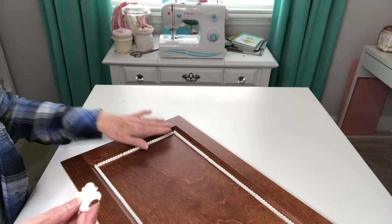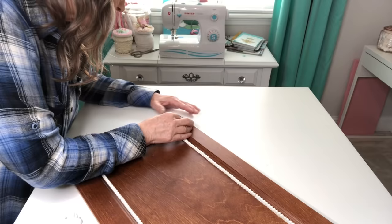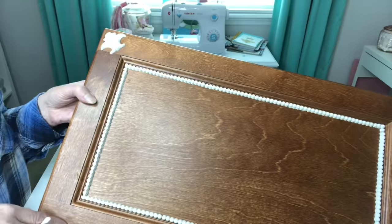And now we're going to go ahead and get our little filigree attached. And we're going to do the same thing with applying glue on the back and press it down. And I do have a little bit of glue seeping out, so I'm just going to take a Q-tip and wipe that excess away. So I'm going to go ahead and do the remaining three off camera, and then we'll get some paint on our door.